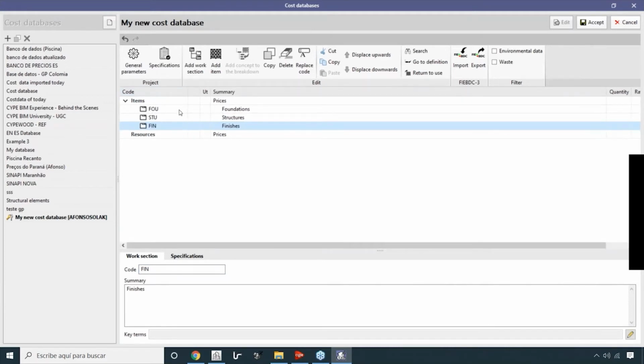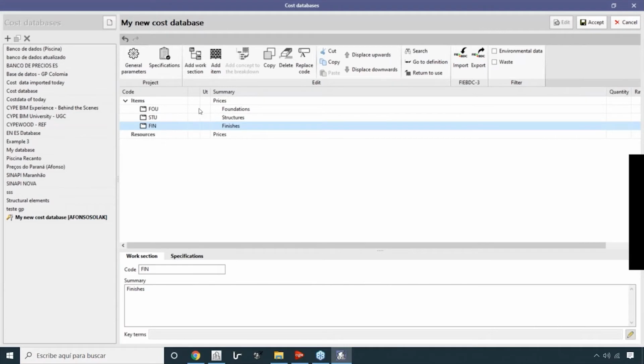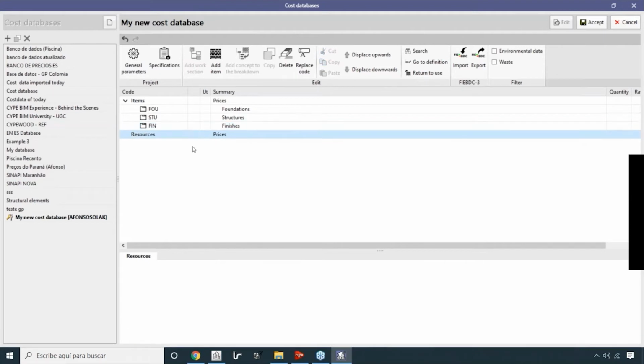Okay, that's very interesting. Let's suppose inside of one of these chapters, we will create some items. Okay, but first we have to add the resources that we will need inside of each item. How does it work? We create, for example, the materials, all the information related to the workers of our project inside of resources, and then use this information inside of items that will be inside of the chapters.